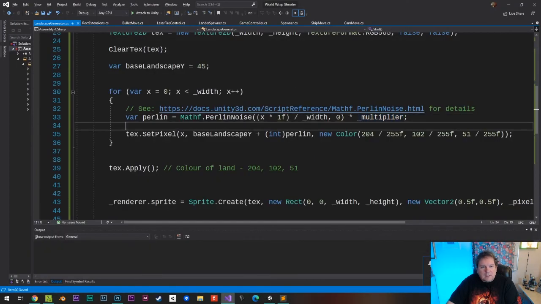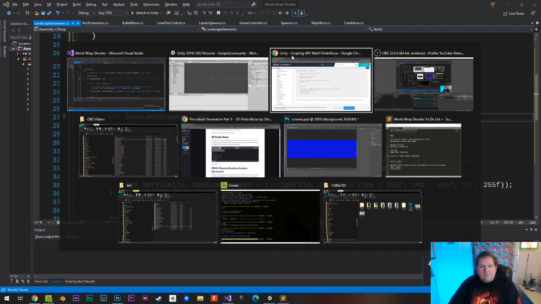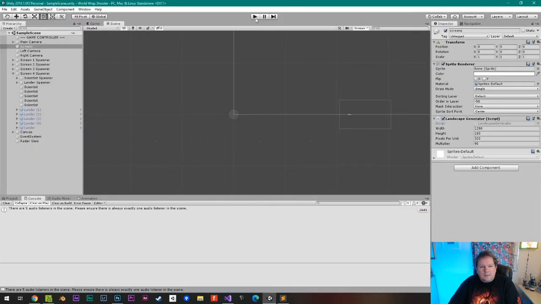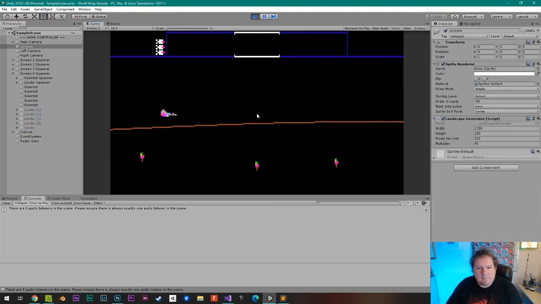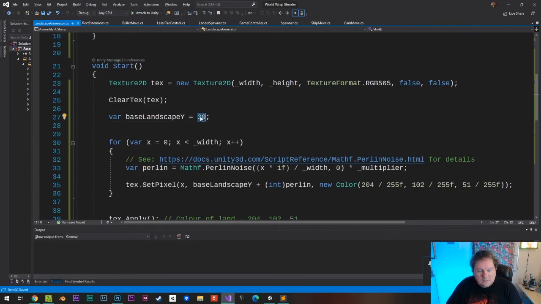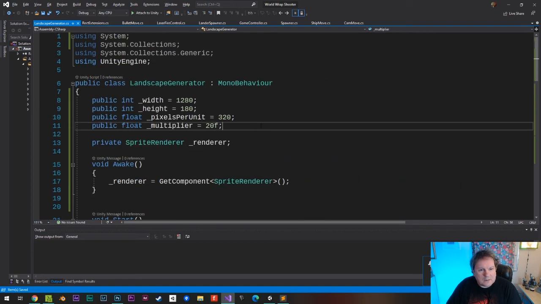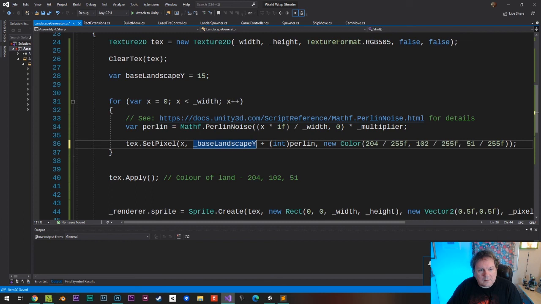So I'm going to bring the base landscape down to maybe 15, 30. And I think that's good. I think the landscape is good. Yeah, okay, so that's 30, let's make it 15. Actually, let's make it int base landscape y equals 15. Okay, let's take that there, that to there.